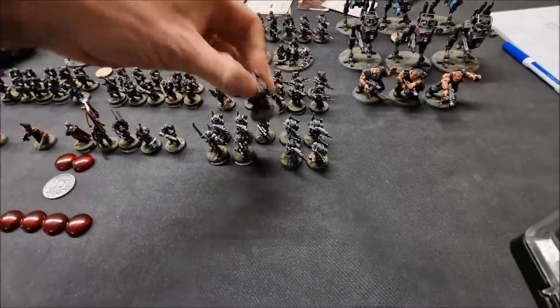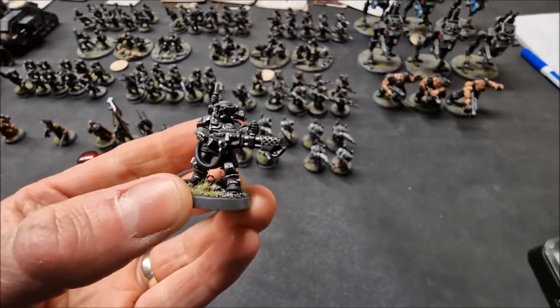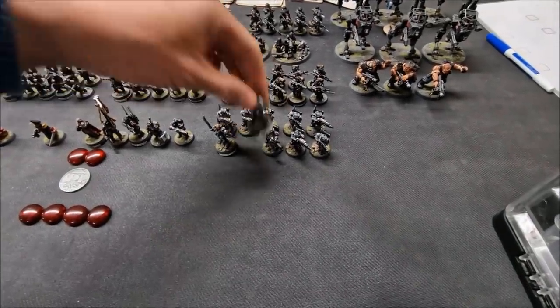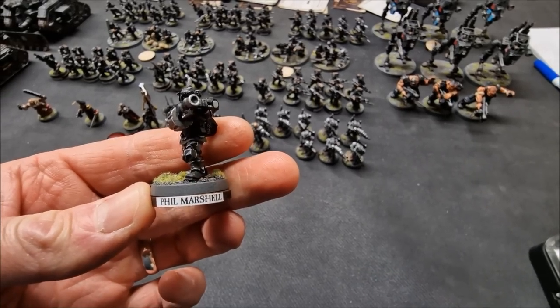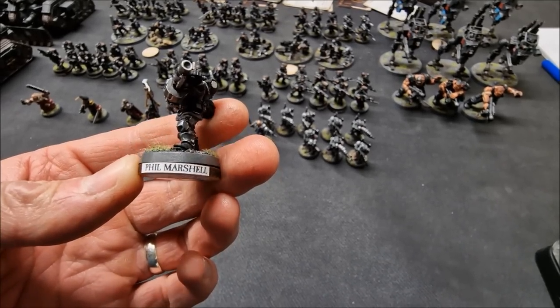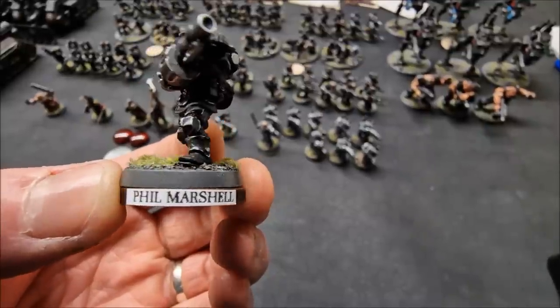To start again. So, yes, those are the old Kasarkin stormtroopers. The Kasarkin stormtroopers are commanded by, I think it's Winston Adkins that's in command of the Kasarkins. So, he's in command of the entire squad. And then Phil Marshall, he has got the grenade launcher. But with Kasarkins now, you can have four special weapons.